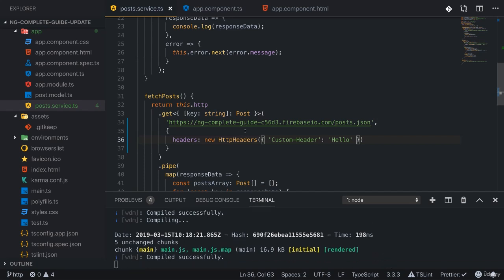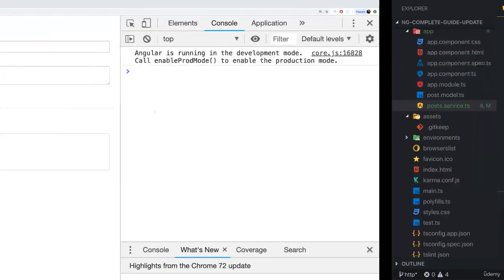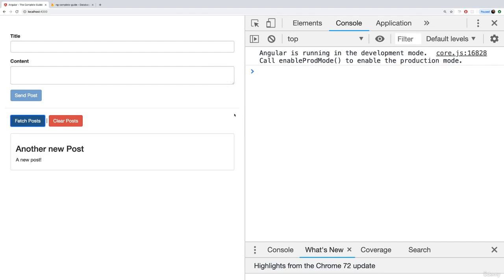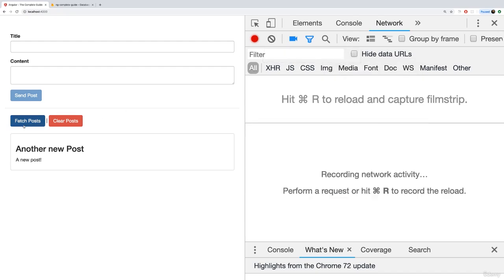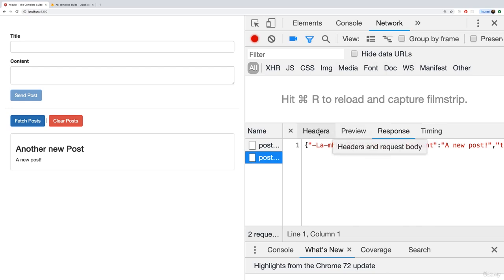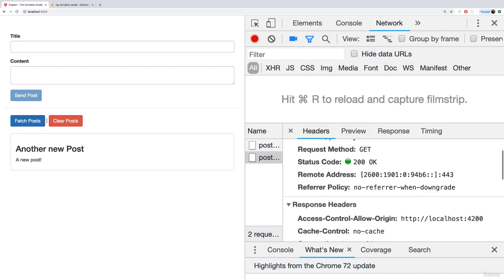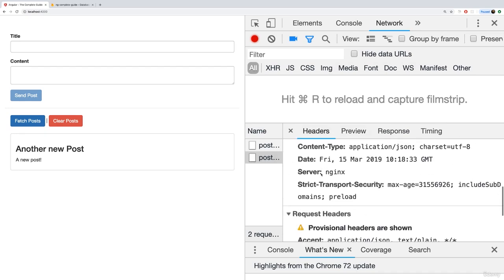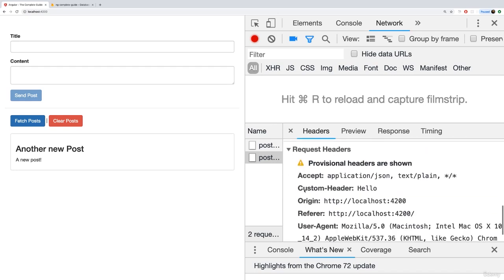And if I do this and I save that, and I now try to fetch some posts, I fetch posts as before. But if we have a look at the network tab, let's actually do that again with the cleared network tab, and we have a look at our request here. If we inspect the headers, you see here on the request headers, there is this custom header hello, and that's the custom header I attached.